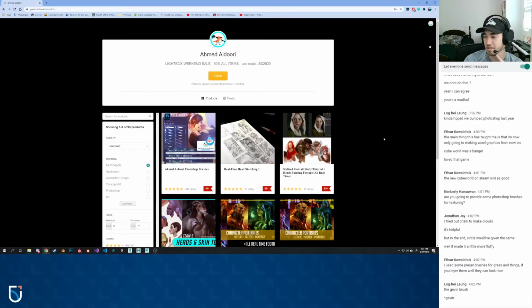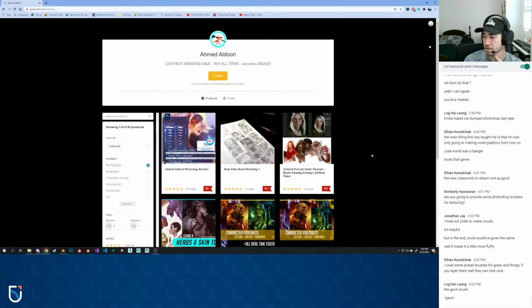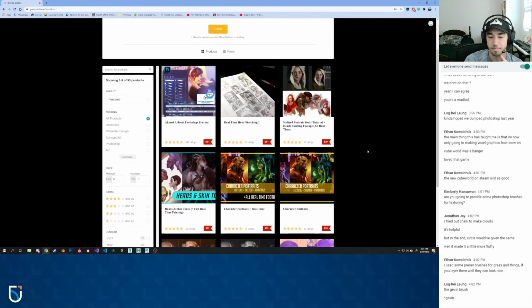The brushes that he has are nice for it. And you can use them for environment textures as well. He just mostly does portraits. Yeah, there are also preset brushes too, a good chunk of them.